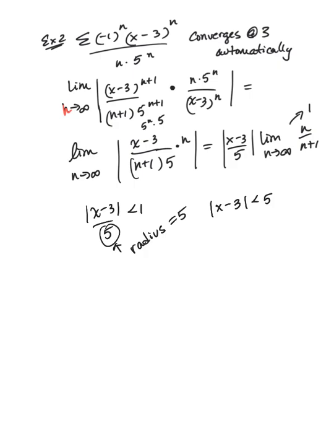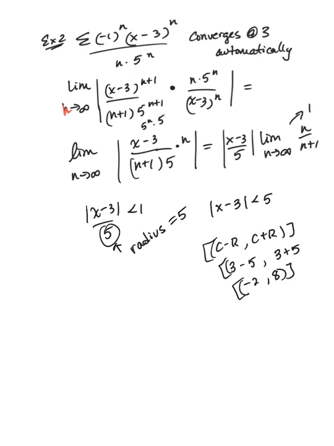So I need to think about the endpoints here. So I have to do the center minus the radius and the center plus the radius. And I'm not sure about the endpoints yet. That's where the fun all begins. Okay, so my center is 3 minus my radius. My center is 3 plus my radius. So I get -2 to 8 and question mark about the endpoints.